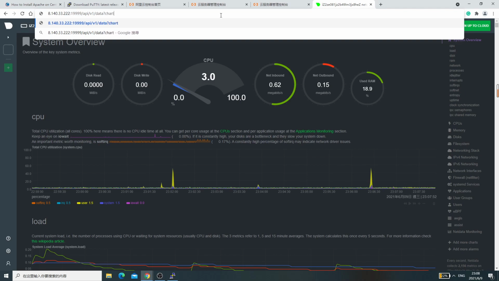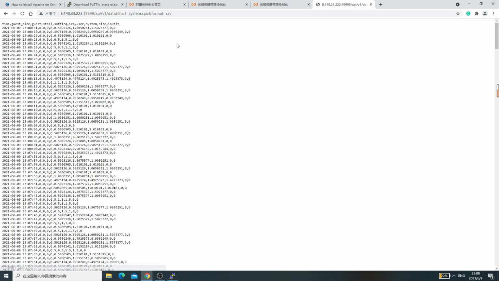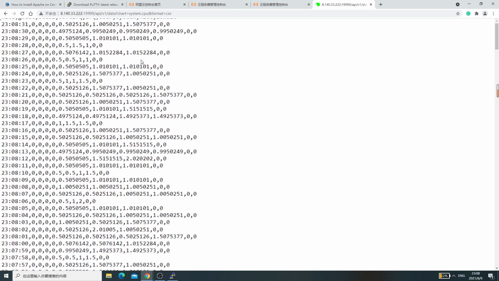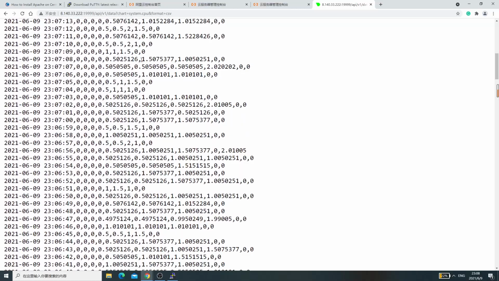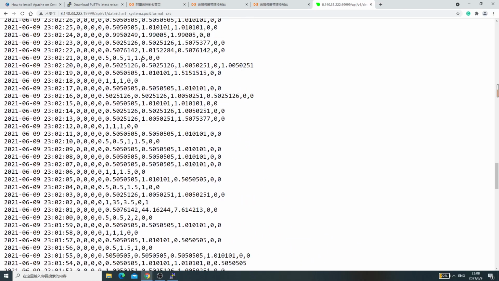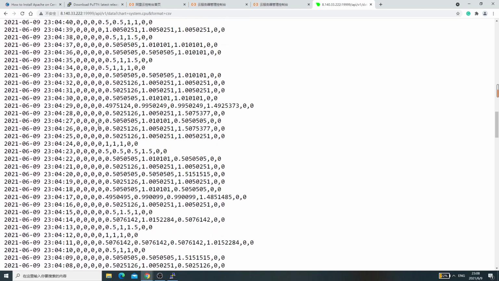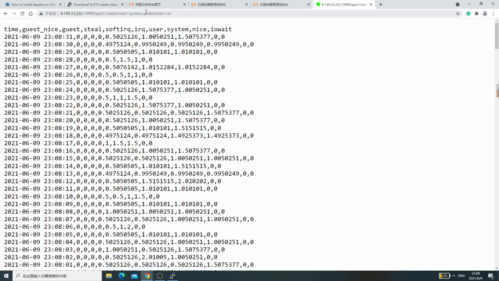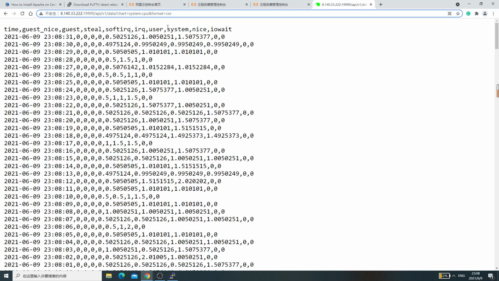The chart is system.cpu, and by doing that, we can export all this load data and view it as a CSV file. So it will be much easier for us to do data analysis. We can also export not only the CPU usage data but also the load information.